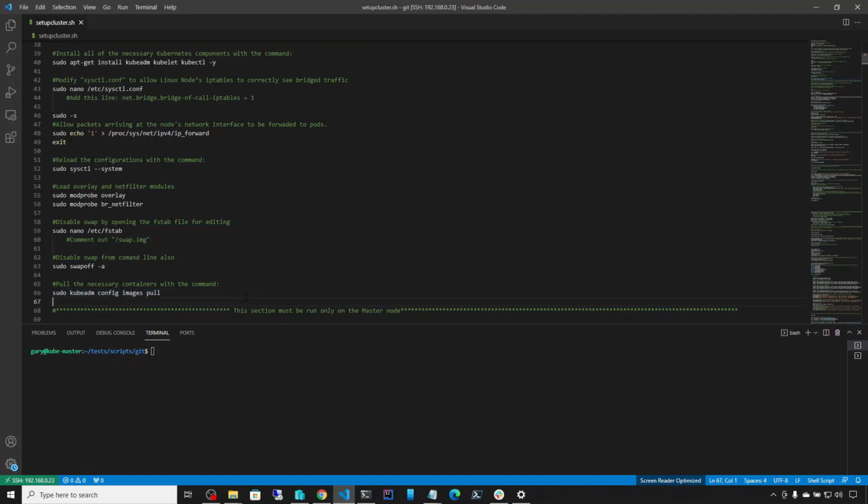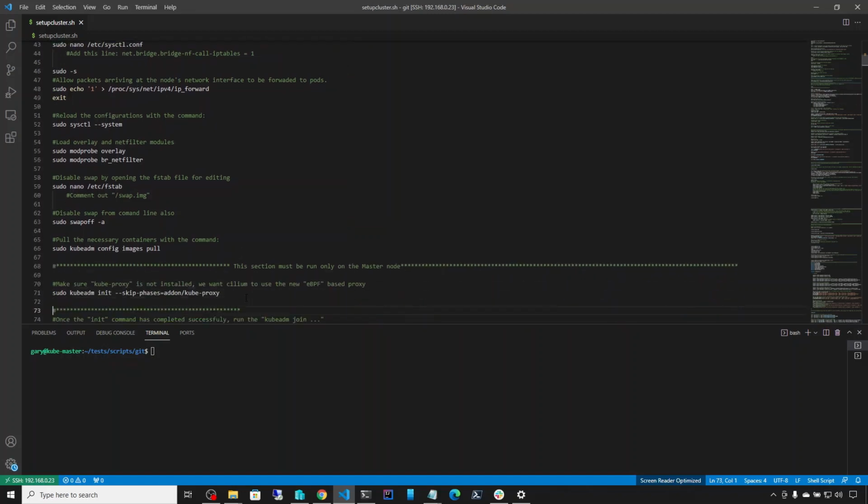So once you install those on all your nodes, then you're ready to actually initialize the cluster. And that is on line 71, sudo kubeadm init --skip-phases=addon/kube-proxy. So basically what you're saying is initiate this cluster.